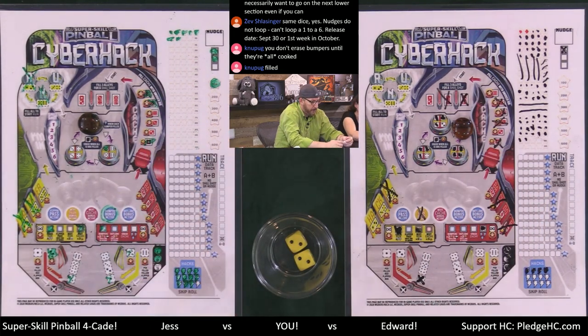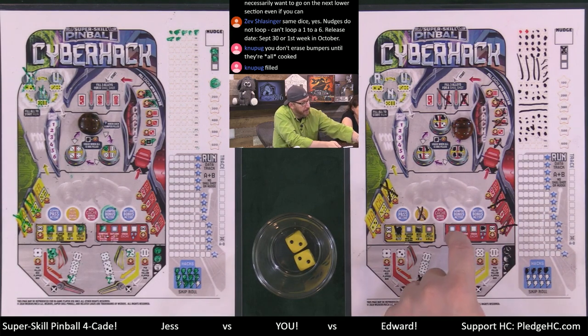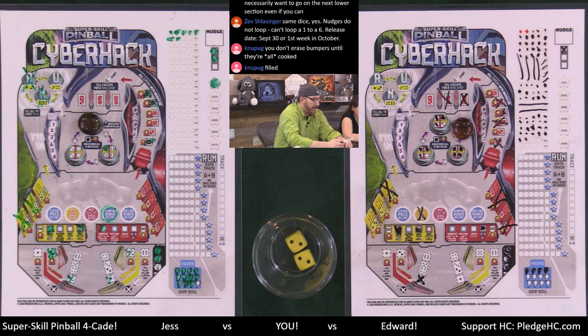Okay. So I'm set in good position. Now I need a one, two, or four for these to be able to get the double bumpers set up for next round. All right, here we go.